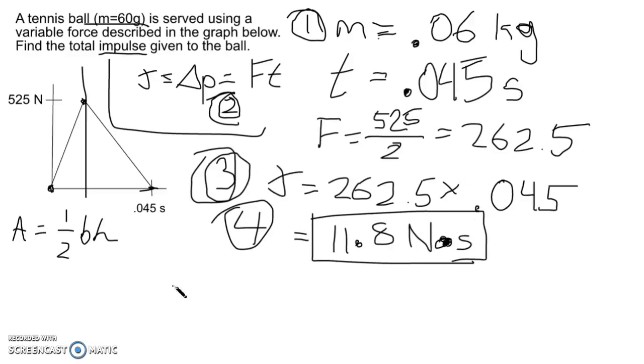I'm not going to write this down here because that would be tedious for you and me both. But for step 5, I said this answer makes sense because the force was large, but the time was small. So we're not going to get an obscenely large answer, but not an obscenely small answer either. That's what I said for step 5, and that is the answer to problem number 5.